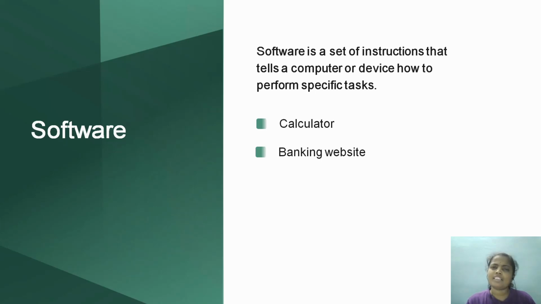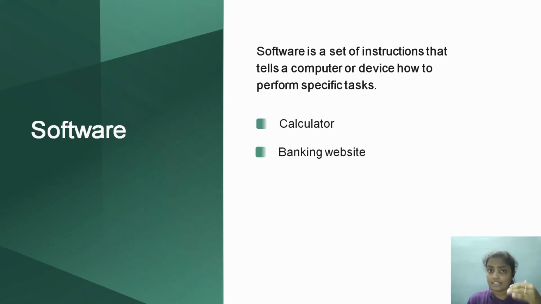One example is the simple calculator. You can see the calculator in your mobile, and you can see the calculator in your laptop. What exactly does it do? For example, I want to add two numbers. I provide 5, then I give the operator plus, and then I give the second number, which is 2. Then automatically I get the result 7. How is it actually happening?